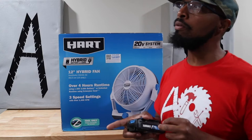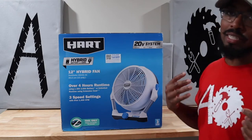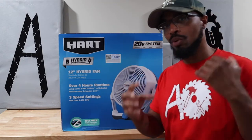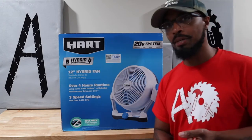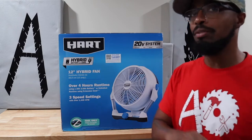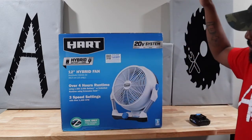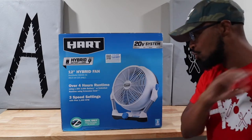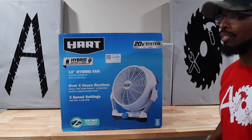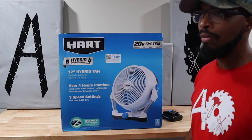I was in Home Depot looking for the Ryobi fan — the 18-inch is like $160. There's another Ryobi that was on sale for $100, and you get two batteries and a charger. Then they have a cheaper one for about $40. I was browsing in Walmart and I saw this one for $60. Now this one is tool only — battery and charger are not included — but luckily we have a battery and charger because we like Hart tools too.